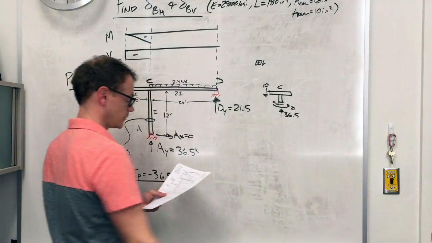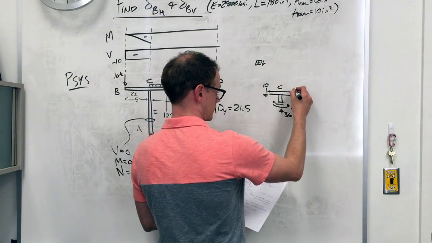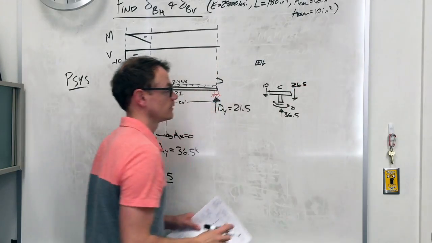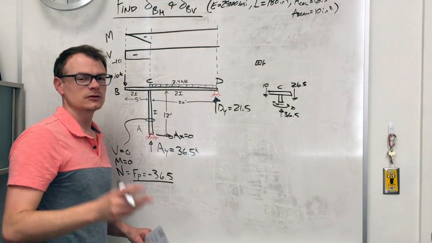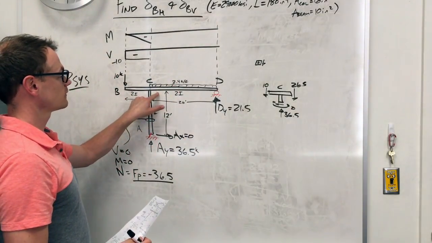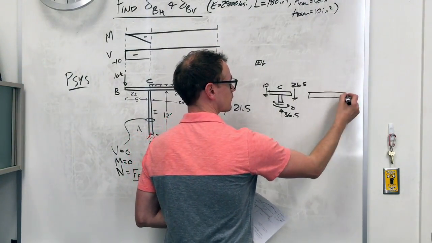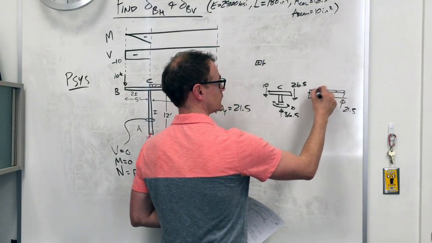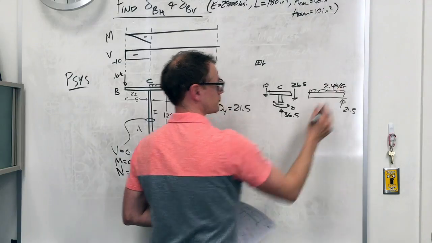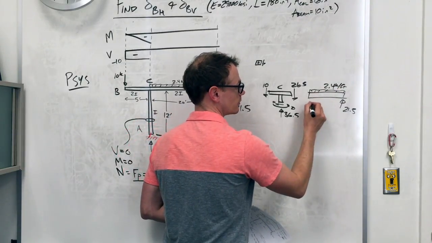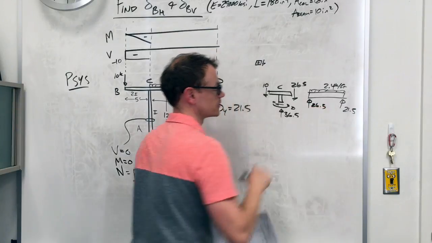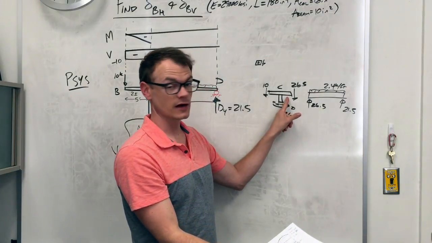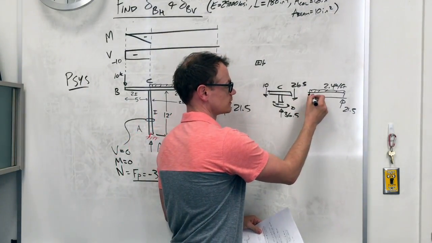That means that this one has to be up or down. Down 26.5, right? This has to be down 26.5. You can also find that out by looking at CD. Let's look at CD over here. Here's dy, it's 21.5. Here I have my distributed load. I can find out that for this thing to be in equilibrium, I have to have 26.5, and sure enough, 26.5 on this side of the cut goes up, on the other side of the cut goes down, right? Because this point is essentially joint C.